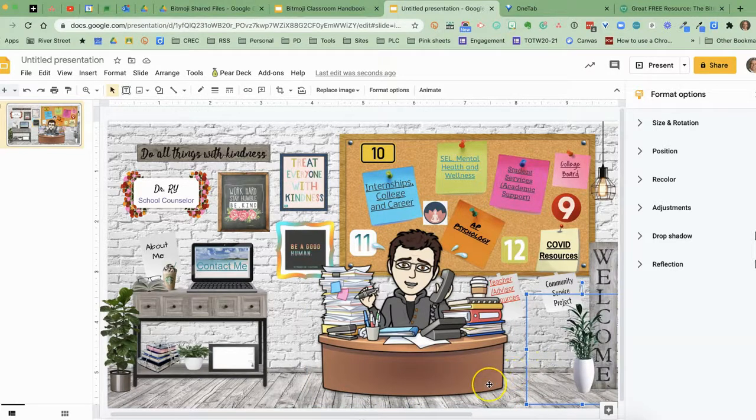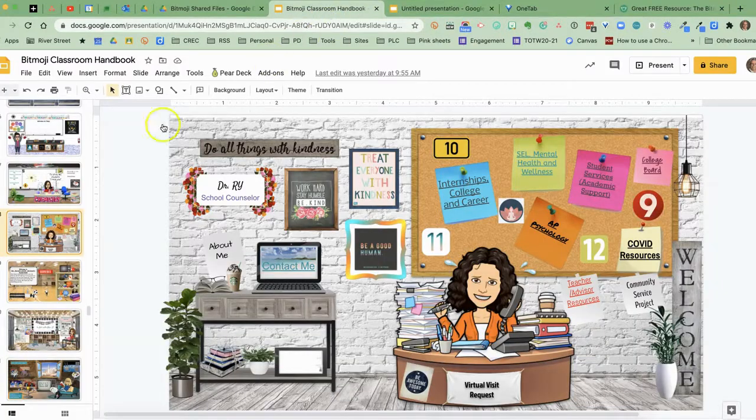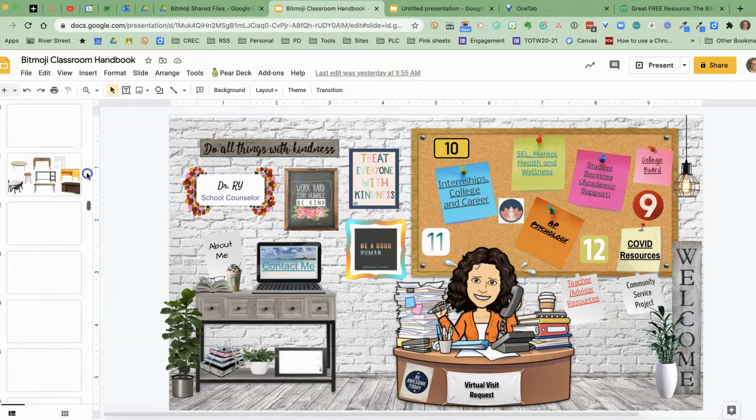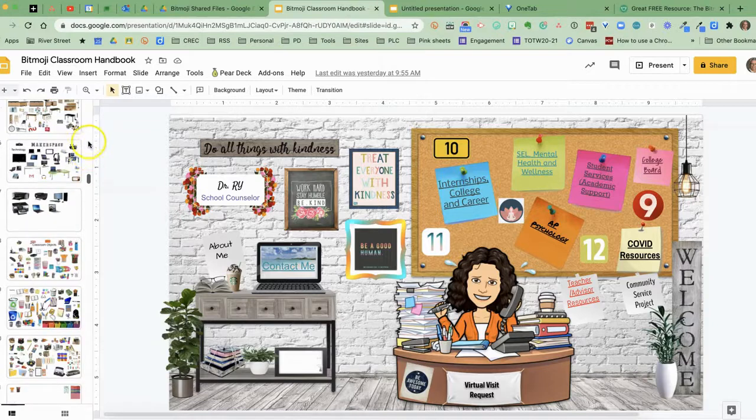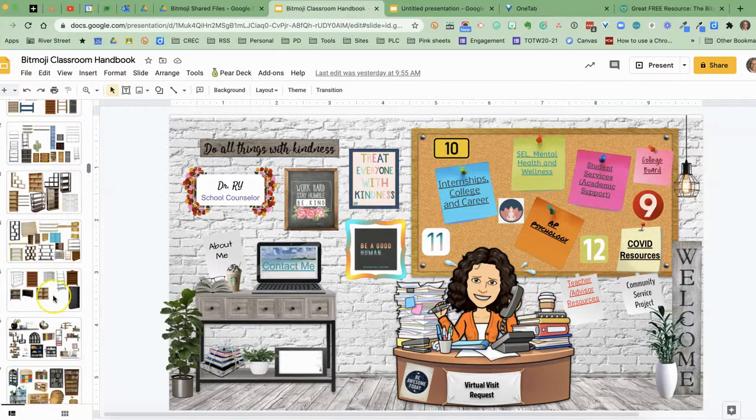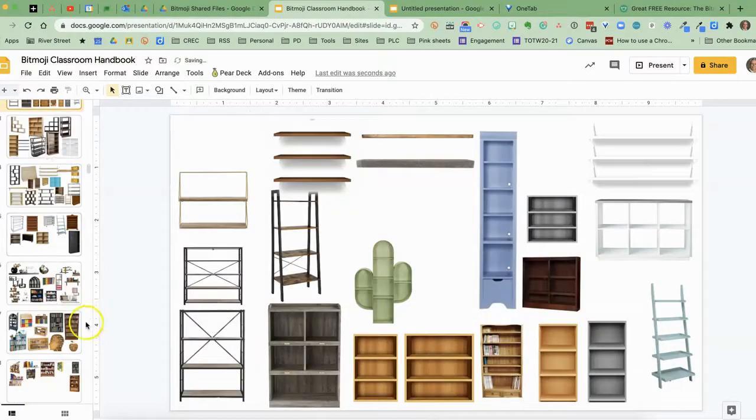However, it's supposed to be the tech center, right? You're coming to me for tech help. So I do need to have a laptop here in front of me. I know there's one over here on the table, but I'm never that far away from my computer, let's be honest. So let's go back to the Bitmoji Classroom. And I've already made a note so that I don't have to look around quite as much. I'm going to go down to slide 96. That's the one I'm looking for. Whoops, I scrolled a little too far.